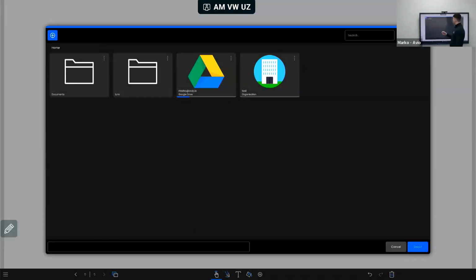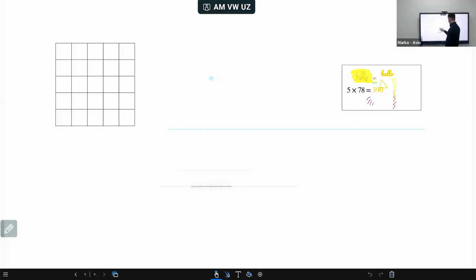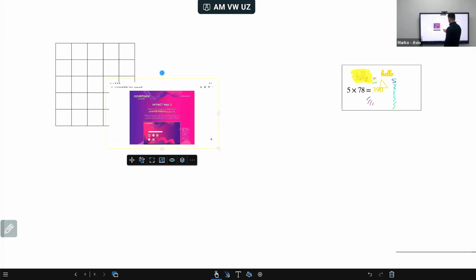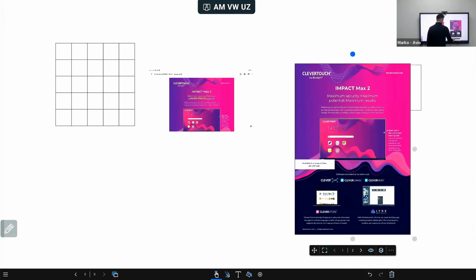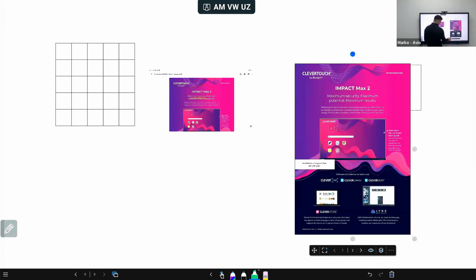So this file seems to be not going through for me. So we'll just go with a PNG file maybe. There we go. So for example, we have a PNG file here, so just a screenshot of a file, and there's the PDF file as well. So we're able to navigate around different pages of that file as well. Afterwards, we're able to take our highlighter or our pens, and we're able to navigate and write over that file as well.